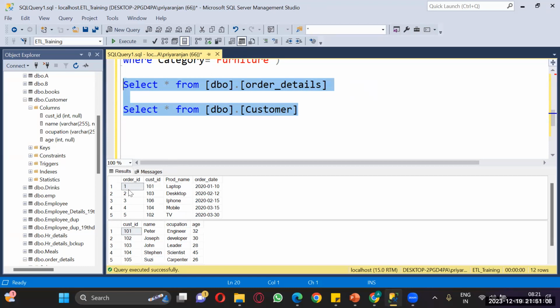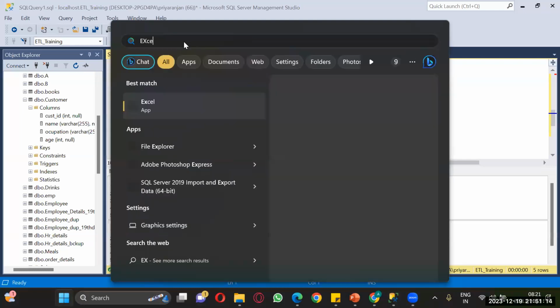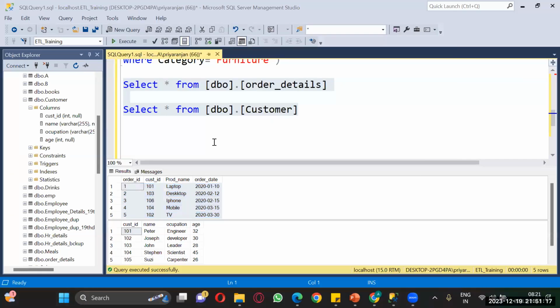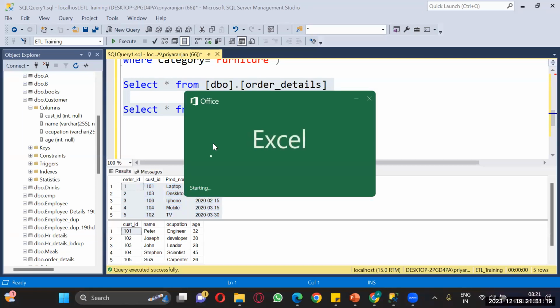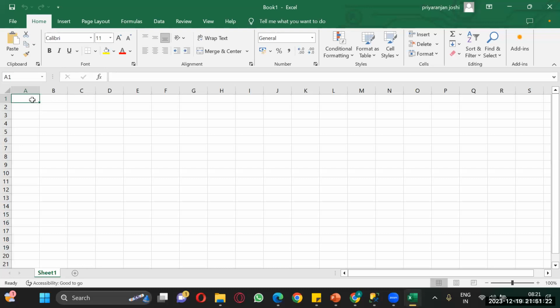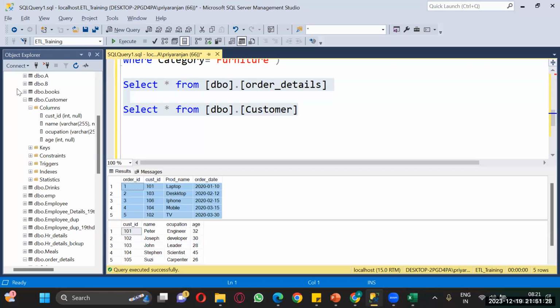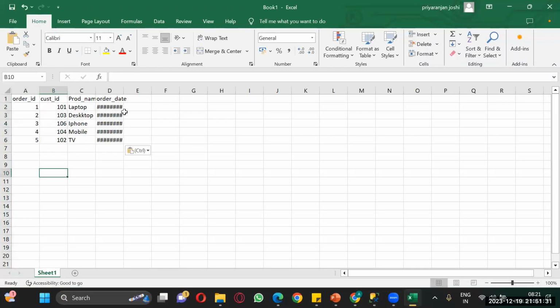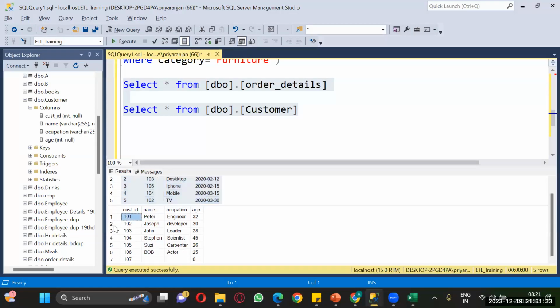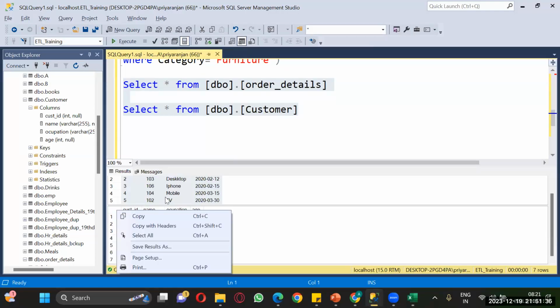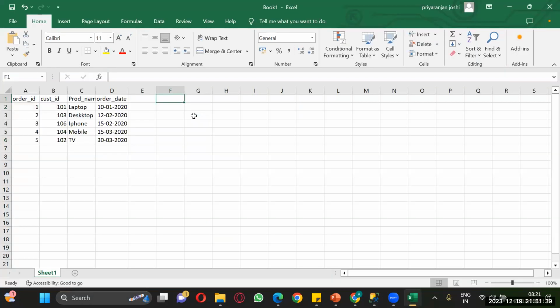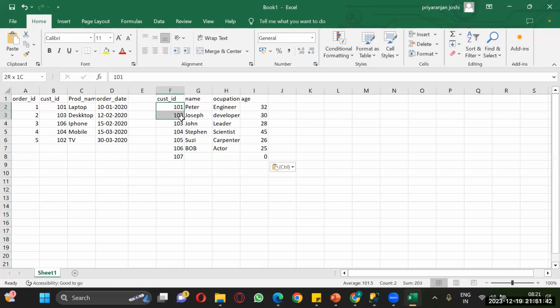So in that case, let me put this in Excel. This is the customer table, and this is the order table. I want to extract the records where the customer from the customer table has an entry in the order table, meaning the customer has purchased some order and there is an entry.